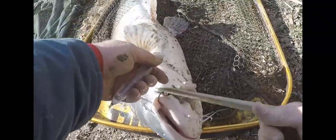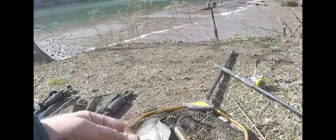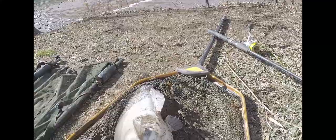All right, got most of it out. Curl it one more time, and one more. You just curl it in a circle. When you pull it out, these circle hooks come out easy. Less than 5 minutes in this spot.